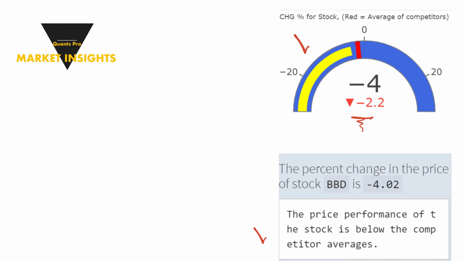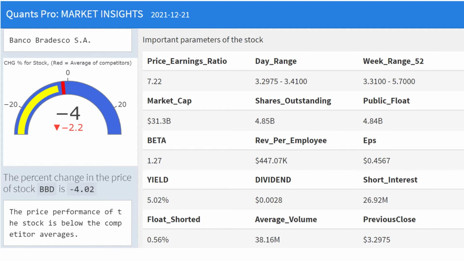Let's take a look at the descriptive parameters of the stock, which you are considering trading, in order to take a good position in the markets and evaluate the opportunities. By the way, most of the parameters are dynamics that make sense in the long run. The company's beta value is 1.27. If the beta value exceeds 1, it means that the stock oscillates more than the market average. This indicates high volatility. The EPS value, which is an important index, is 0.4567.